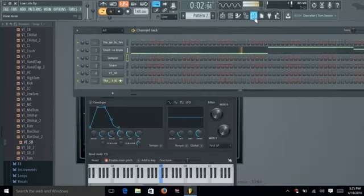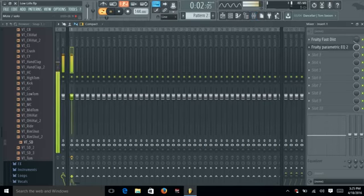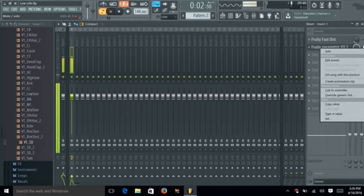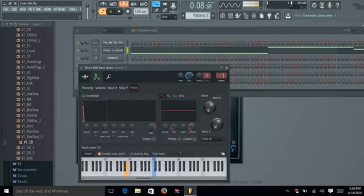And this is from a typical 808, not from a drum kit. Look. See? This is a typical 808. You have this on? With that?